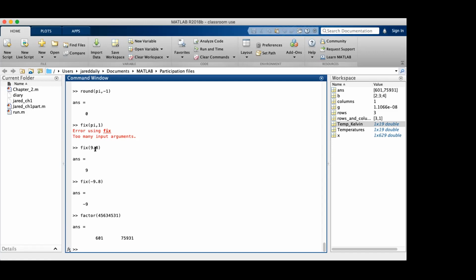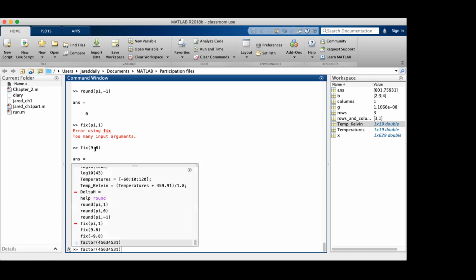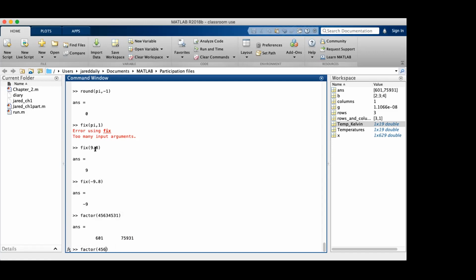It's kind of crazy. If you hit the prime factors of something that has something that's a bit smaller, 3 times 3, right? Here, if you take these 2 numbers, 601, and you multiply 75,931, then you get this number that I plugged in there, right? And of course, 3 times 3 is equal to 9.